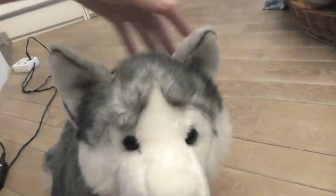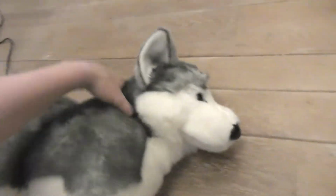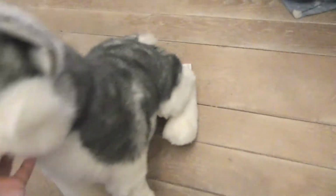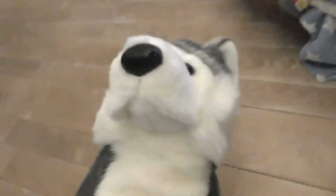I have the impression that one of her ears is a bit larger here. But yeah, that really depends on the plush you get. Apparently they got me a pretty one. Her nose is leathery. It's not a plastic nose. She has a bit of rough hair here on top of her back. Actually, she's really soft. So this is a bit of a larger size. Fluffy tail. I'll put a collar on her. Her neck is firmly stuffed, so she has a little piece of fluff here. Apparently a leftover little gray hair. And they have some nice detailing actually in the mouth.